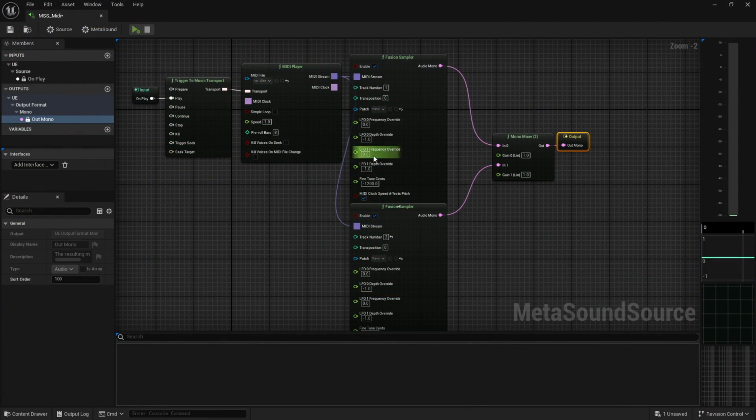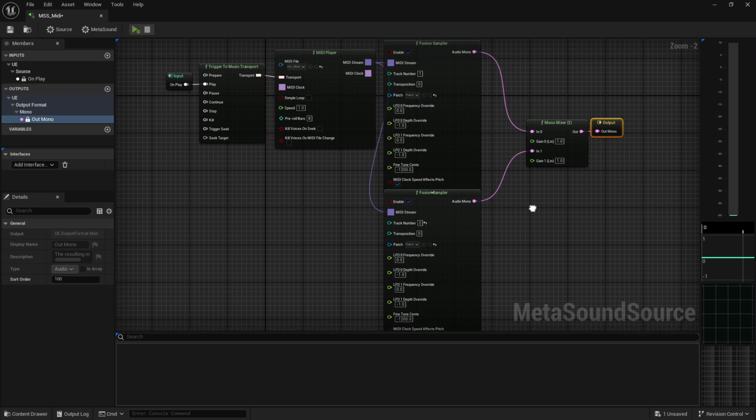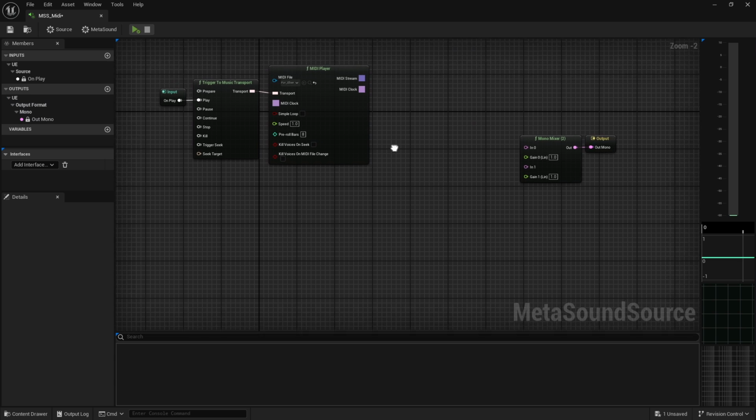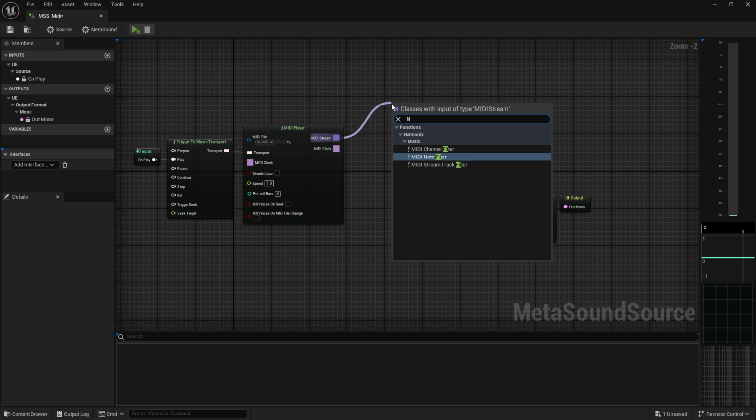Another really interesting thing with the MIDI player being inside of a MetaSound is that we also still have access to our MetaSound output watching. And so if we wanted, we can get rid of these. And we can also filter. We can filter by MIDI channel, MIDI note, and the stream track filter.